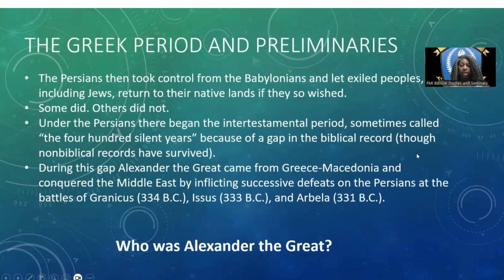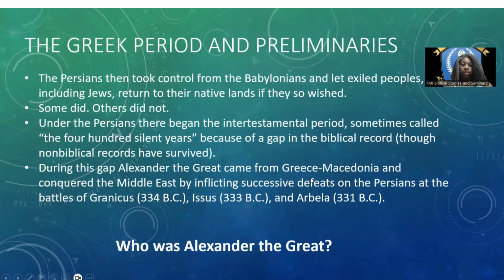Let's see. And they said that there are some non-biblical records that they did not put into the book. There's history on that. There's some books that were left out of the Bible because they didn't feel like they were biblical enough. So they did not include them. I'm not going to argue with them. There's some people now saying we need to go back to the original Ethiopian Bible or something like that, but we're not going to argue about that and get caught up in all of that, because all that's going to do is bring confusion. So people get to the point that they don't know what to believe. You have to choose to believe something.